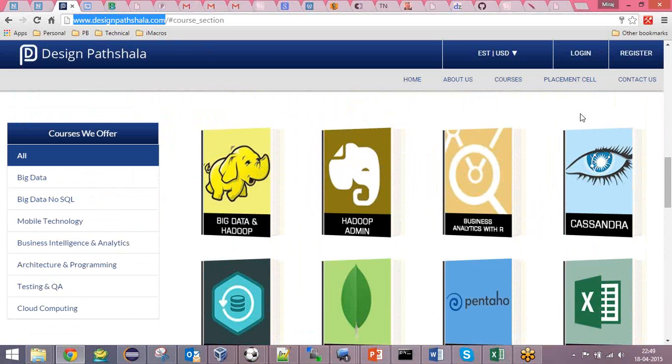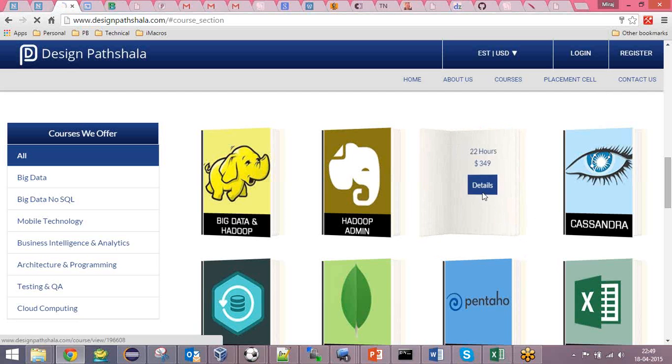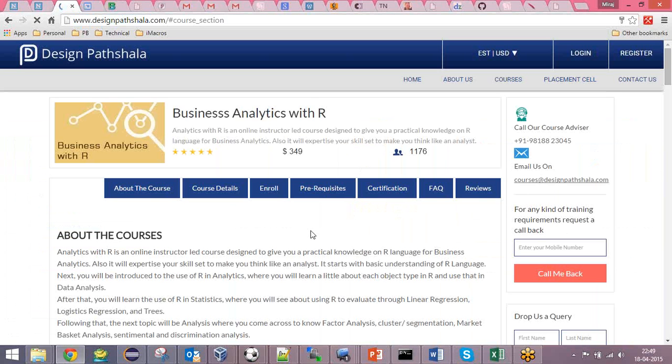So there are a lot of courses, and there's a new course which we're starting. If you might be interested in data science: right now you are looking at a big data picture, but the other picture is doing analytics on the data with the help of open source. R is an open source tool which does analytics on the data. It helps you do analytics with the help of clustering, k-means, and things like that.